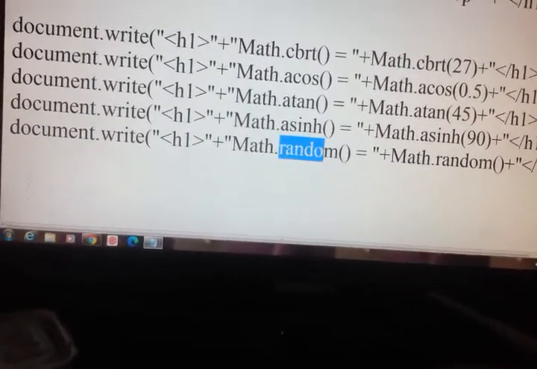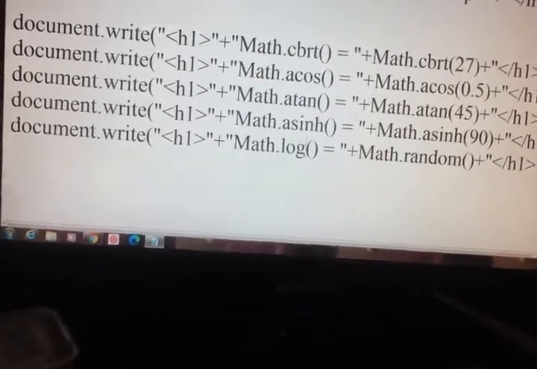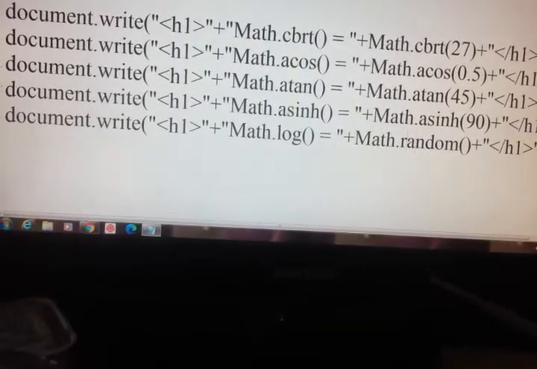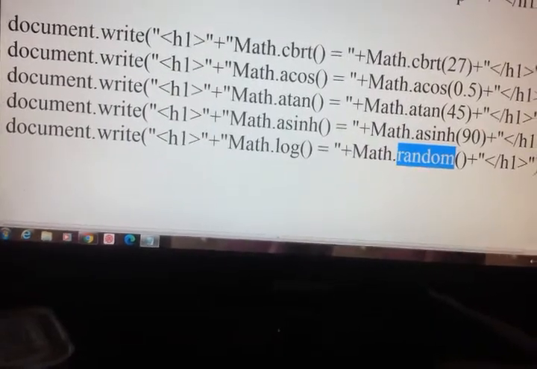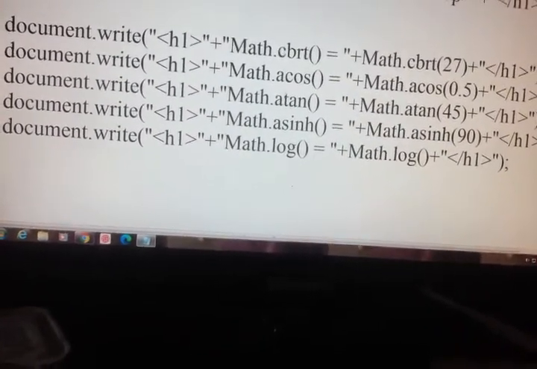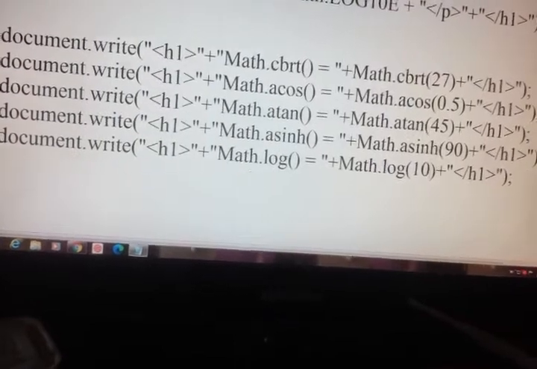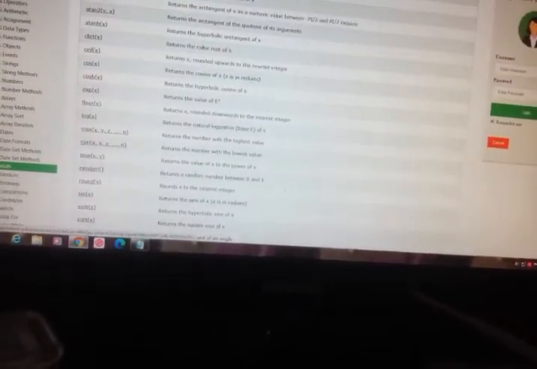Math.log of 10. Press F5. So for log 10 we got 2.3.